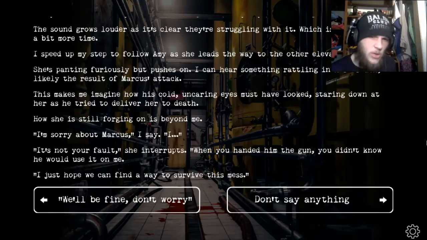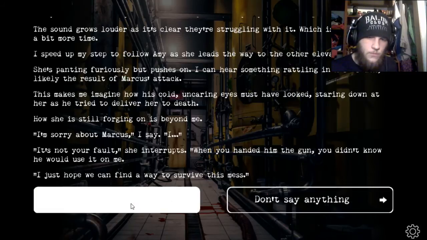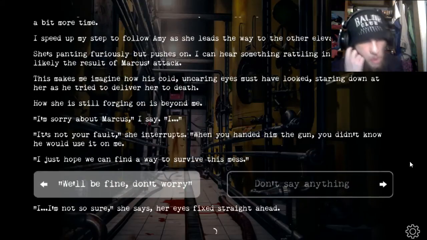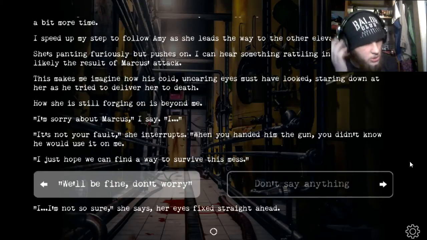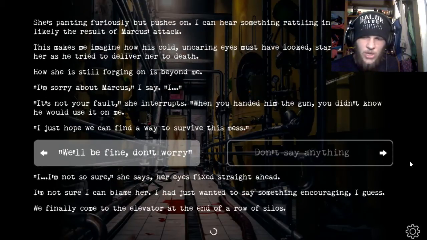"I'm sorry about Marcus," I say. "It's not your fault," she interrupts. "When you handed him the gun, you didn't know he would use it on me. I just hope we can find a way to survive this mess." "I'm not so sure," she says, her eyes fixed straight ahead. I'm not sure I can blame her. I just wanted to say something encouraging, I guess.